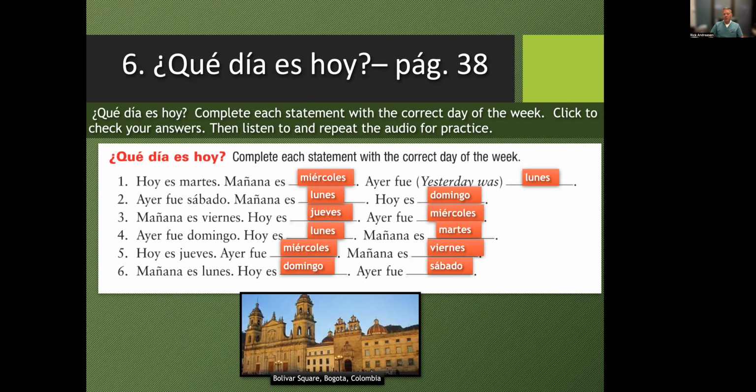Okay? So if you didn't get those right, then again, as always, pause it, go back and look over the days of the week. Take a look at that calendar, figure out word math. So now we're going to go through the 1 through 6 again, just quickly, just for some pronunciation.